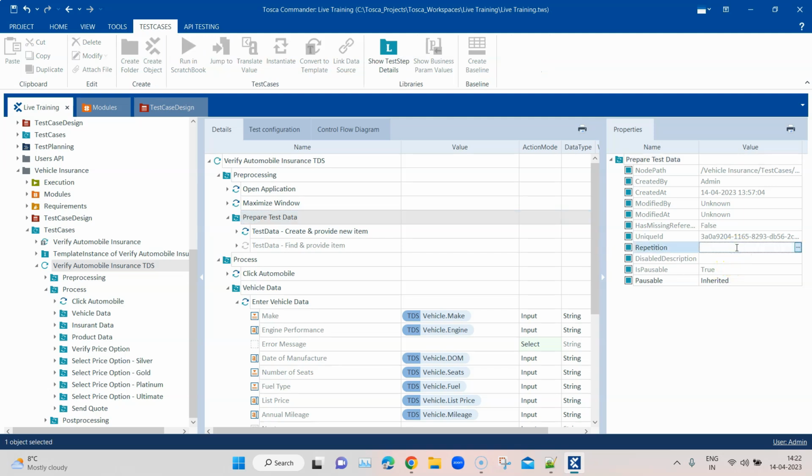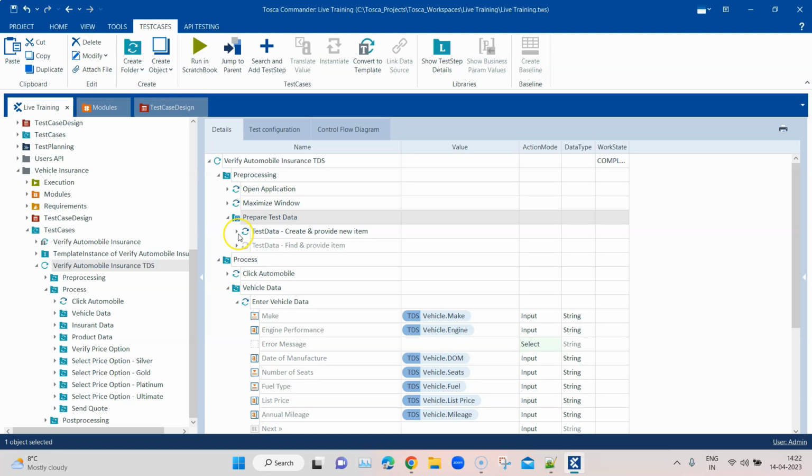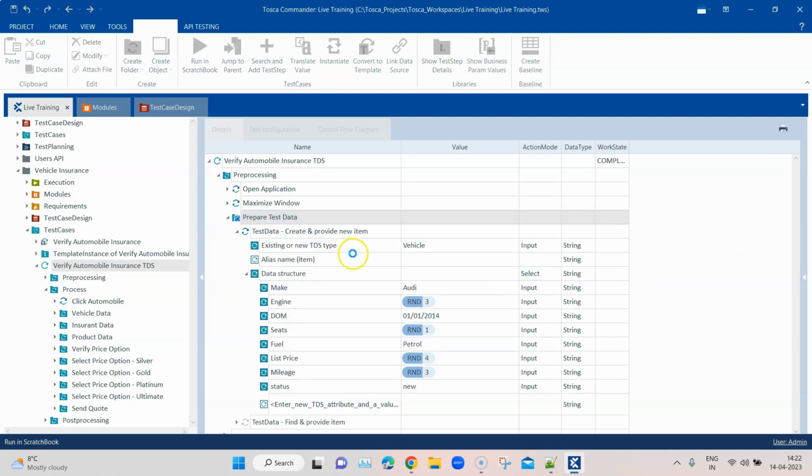So if I give a repetition of 10, this is going to generate 10 items with different data because I have some random values. Obviously, some values will be fixed, but all the other values can be randomized. And I can prepare 10 items with this particular module by putting this under a folder and putting repetition. Okay, so let's go ahead and run this.